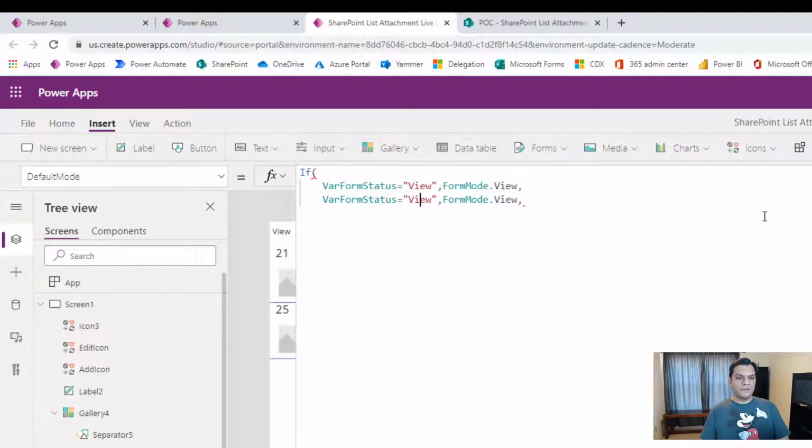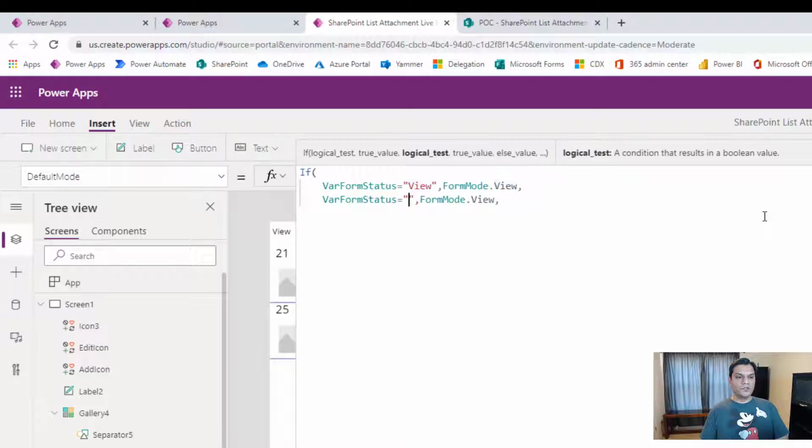Now if the form status equals new, then form mode is going to be new. And if the status is edit, then let the mode also be edit.